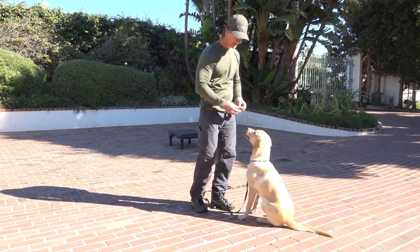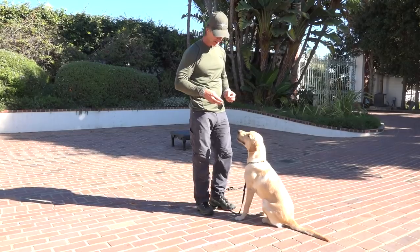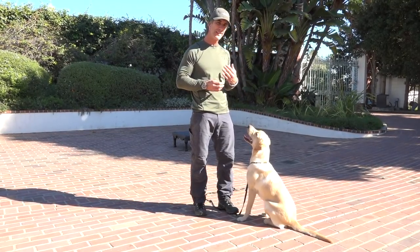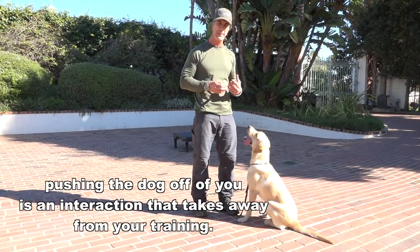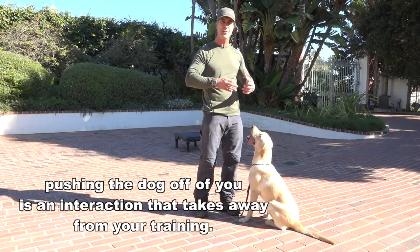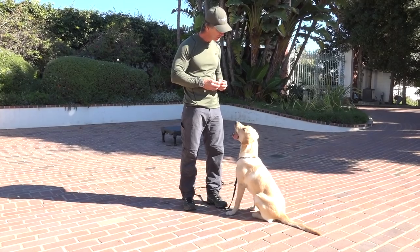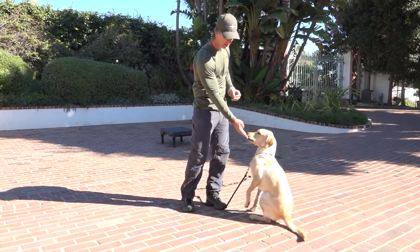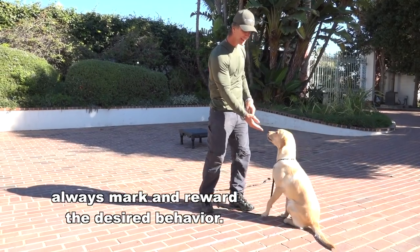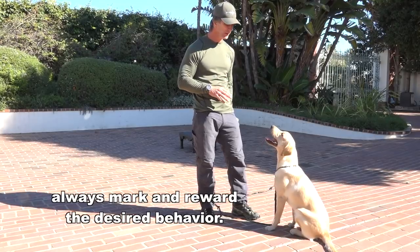So if he starts to jump up — which he's not doing now because he's had a couple corrections on this — I just stand on this line. I don't want the dog jumping in my face to get the treats because it creates a really uncomfortable habit where the dog is clawing up on top of you. If you're training a protection dog you want that drive, but with just a nice obedience dog you want the dog to have good manners, sit in front of you, and take the treat nice and easy. Always push these treats back into the dog's mouth so that the dog will start to take the treats a lot easier — that's really critical.